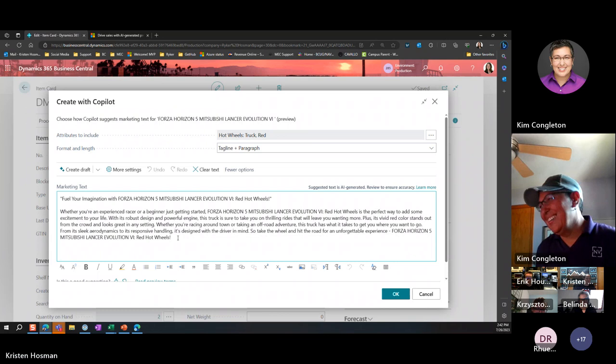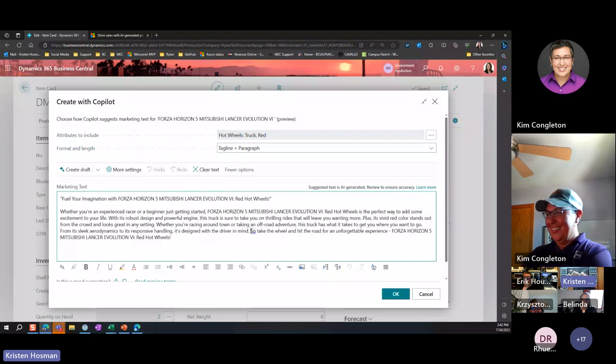So again, because it's just predicting the next word, it doesn't really have a concept of maybe there is no proper next word. So it hallucinates, right? It just comes up with stuff. And I guess in marketing, that's great, right? But I don't know. I mean, this last part right here. So take the wheel and hit the road for an unforgettable experience. Whew, that makes me want to get in this car. Sure. I love it.